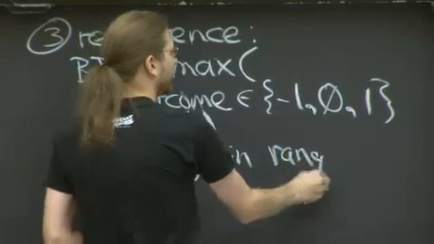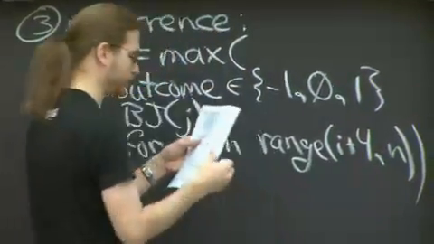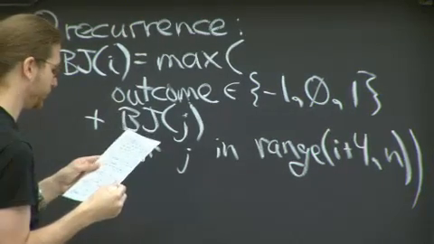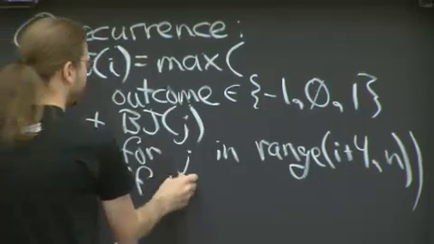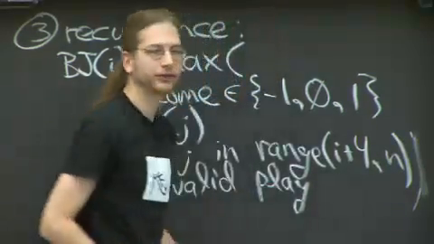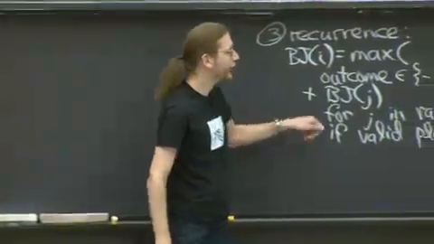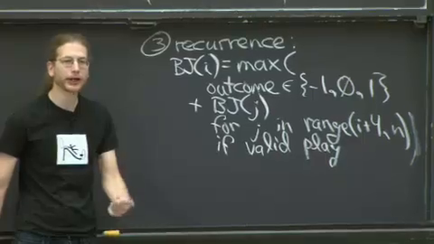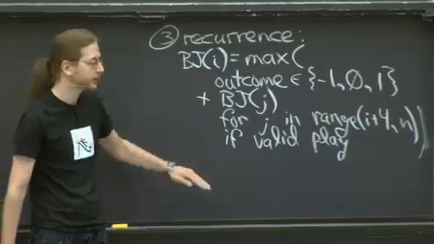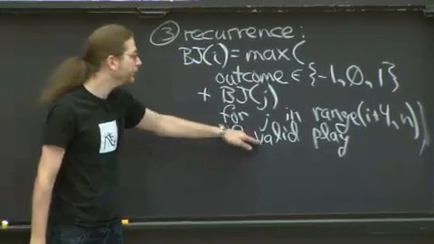It's like range of i plus 4 up to n, I think. Sure, that'll work. I should probably put in an if here, which is if it's a valid play. There are some constraints here. If I've already busted, I can't hit again. So in fact, what you have to do in this for loop is say, well, maybe I take another hit, maybe I take another hit. At some point, I go over 21, and then you have to stop the for loop. So I'm writing that as an if. You can also do it with a break, however you want. But you're considering all valid options of play.